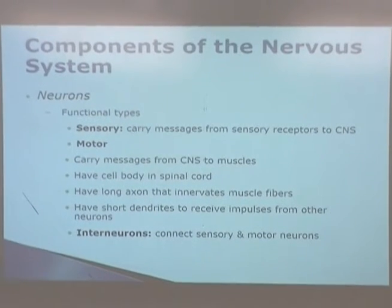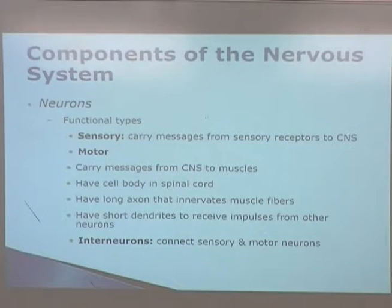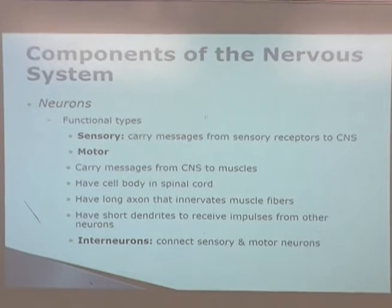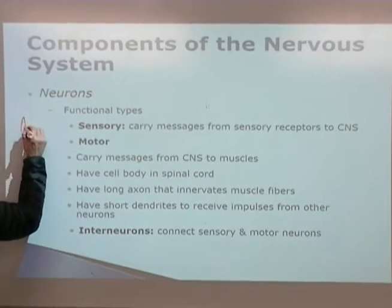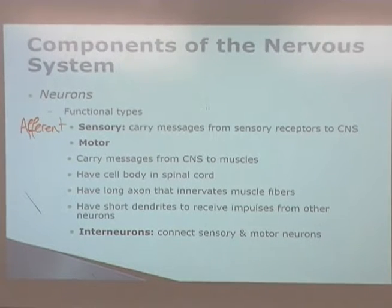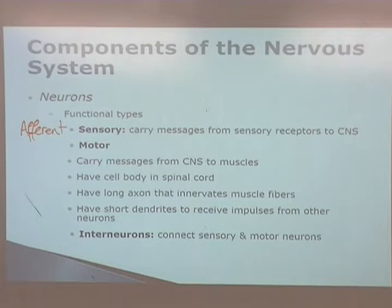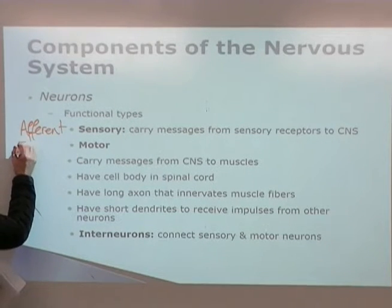All right, so this is kind of structural stuff, so we're going to go through this quickly. Okay. I've got 2 functioning different types of nerves. I've got a sensory nerve, which is going to take information from a receptor to the central nervous system. So the cell body is outside the spinal cord. They're also called afferent nerves. Which one is afferent? Okay. We have motor nerves that are responsible for carrying the messages in the other direction from the central nervous system to the muscle. And the cell body for those is inside the spinal column, and so the axons are very long. Motor nerves are called efferent nerves.